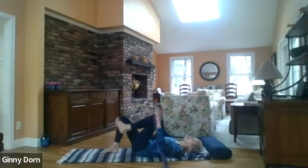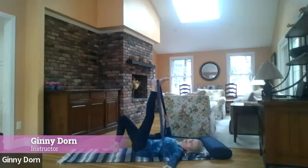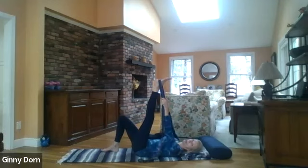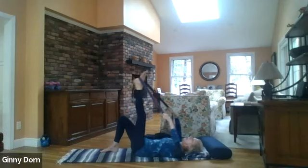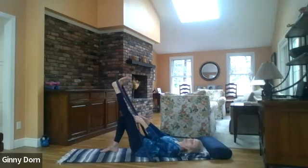And let's take the left foot up into the belt. Walk your arms up, your hands up towards your foot. And let's start by just lowering the left leg down until your knees are even. And now lift your leg up and take your arms back as far as your leg lets you go. And then lower down again to be even with your knee.